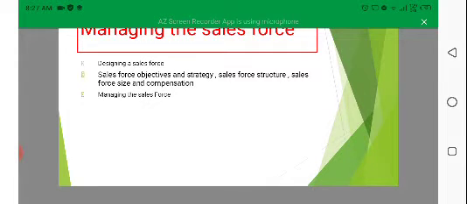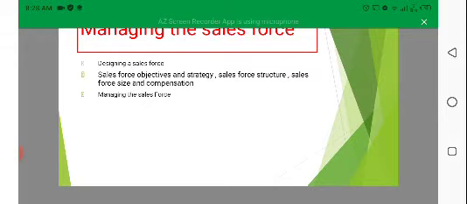These are the things when we decide to manage the sales force: what will be our objective to hire the sales force. Either our business type allows personal selling or a sales force, or we don't need that and we go for other communication tools such as direct sales, email marketing, and stuff like that. Then when we decide which type of sales force we require, what will be the strategy, what will be the objective, how we will structure the sales force, and what would be the size of the sales force if we are covering 1 city, 2 cities, a province, or all the 4 provinces, and what we will pay them, what will be the compensation, and how we will manage the sales force.